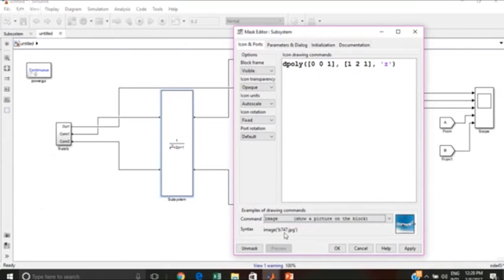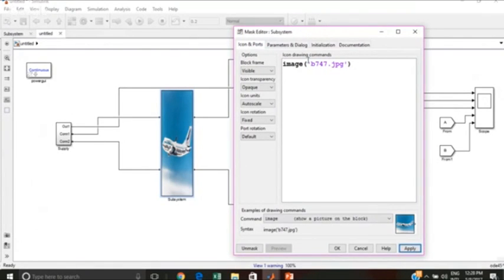In that location, or what you can do, go and search for b747.jpg. It will give you a location. In that location, go and put your own image. Whichever image you want, you can put. So if you put this image there, copy this and put it here. Just put apply, and this image will come. If one more image is there, I have just put a Simulink theme image also. So just update it, apply, and the Simulink theme image will come.